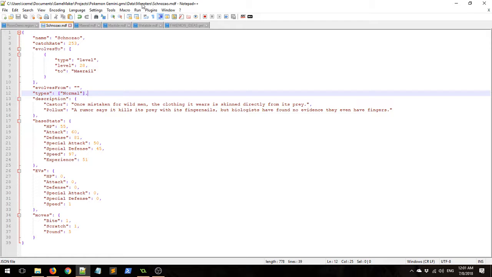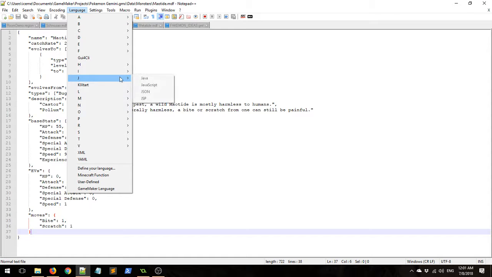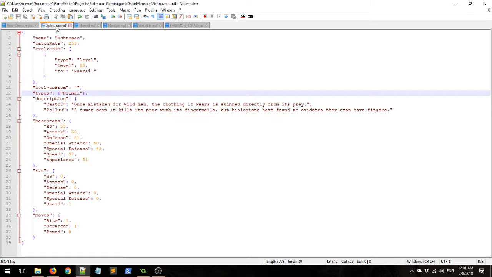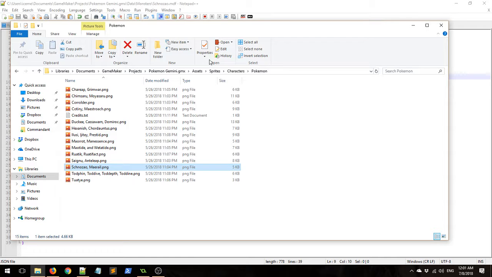So they're stored in the data monsters folder. And again, one file for each one. MDF, I just made it up. Call it monster definition file or something like that. But yeah, all it is is this JSON that we've come to love with our region files, but defining things about the Pokemon.